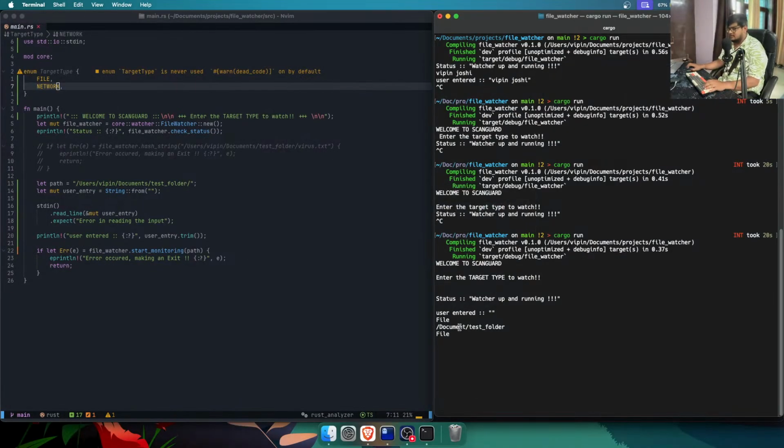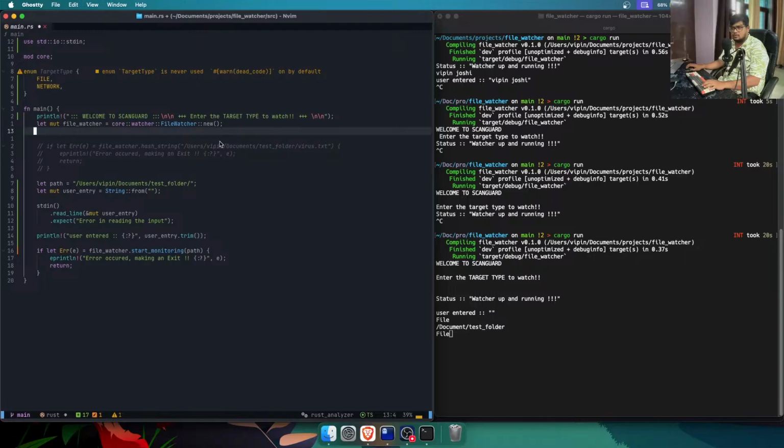So we can do something like that. User enter, right? So we can say we have asked the user to enter the target type, and maybe this status should go over here.